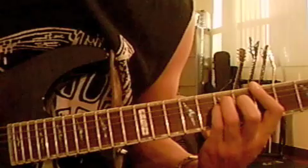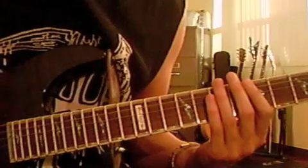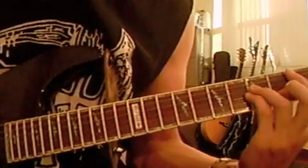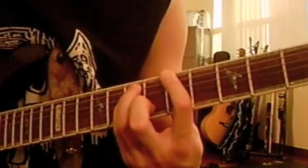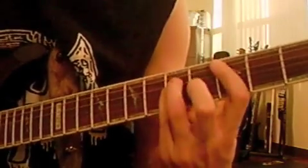You let the A power chord ring out for one bar, four beats. Then you go, alright, so what that is basically, drum A, 1, 2, 3, 4, 1 hold 2, 3 hold 4.